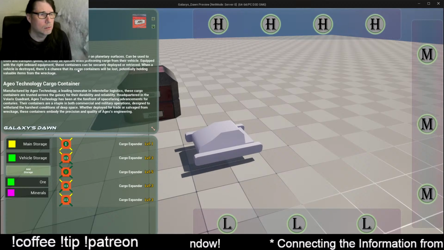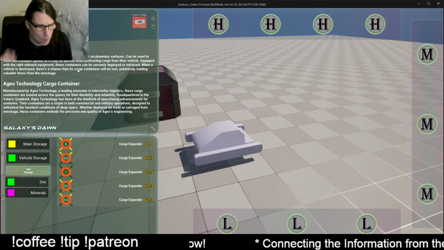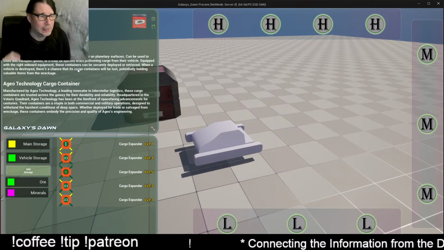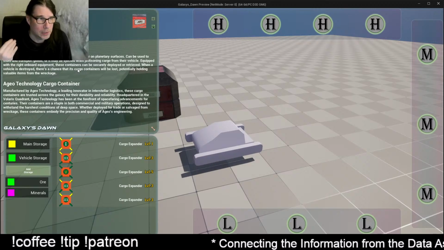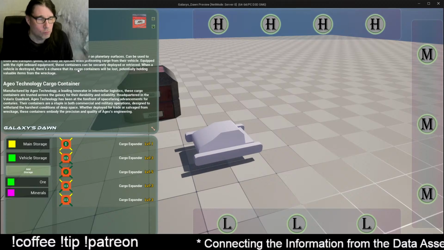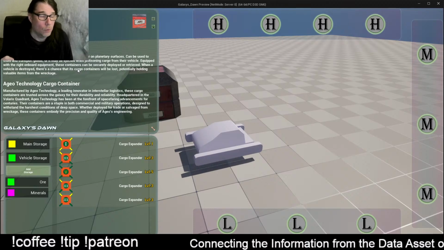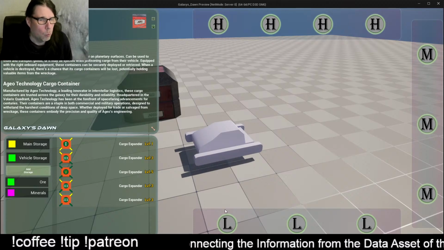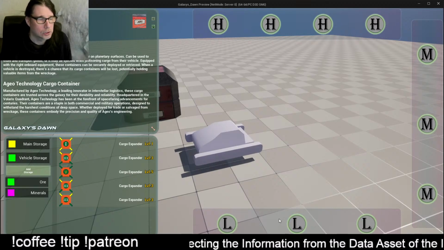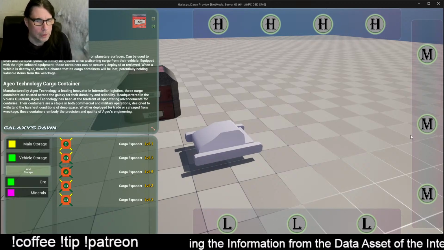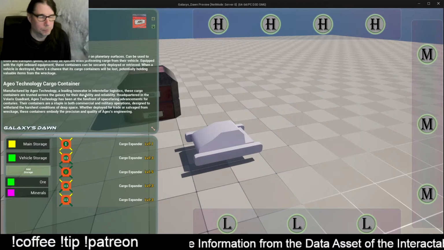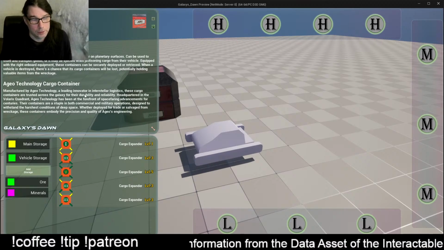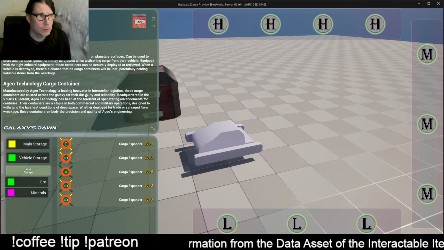After that, once we get that working, we'll start working on the save function, so we can actually save information on the vehicle: what is stored in the slots and what is stored in the inventory of the vehicle.